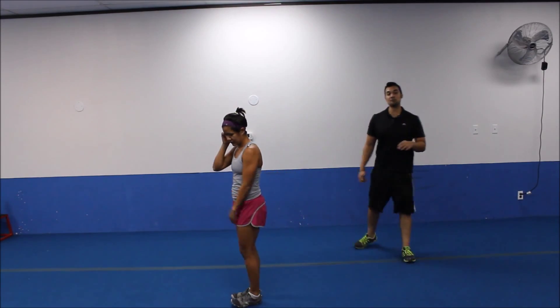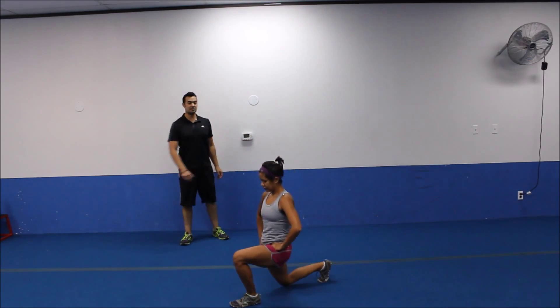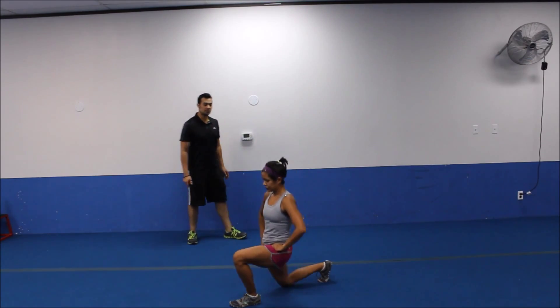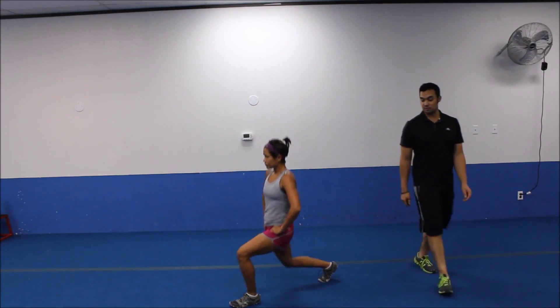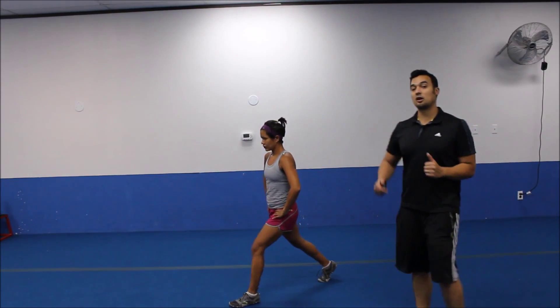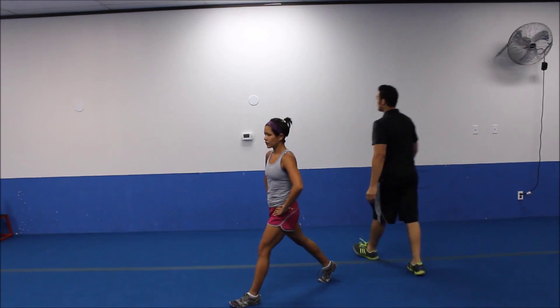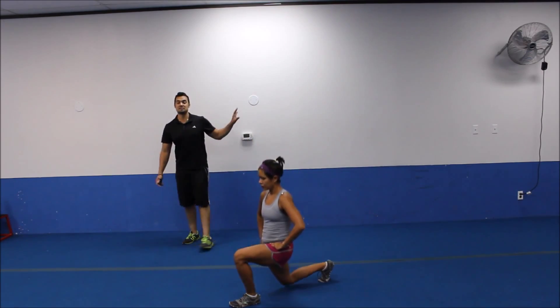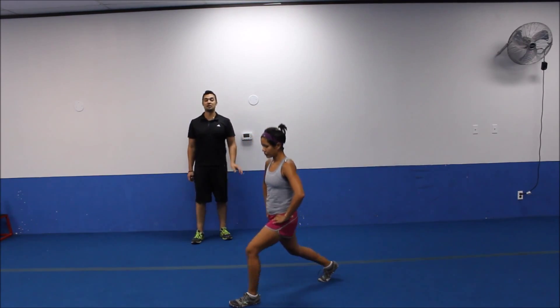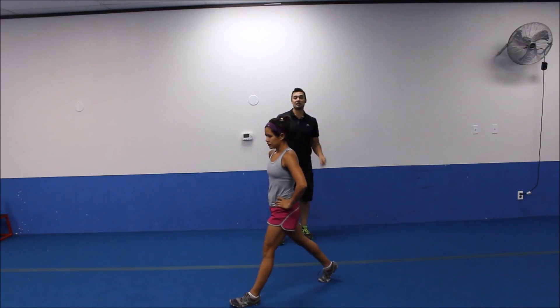We're starting off in the split stance squat position. Doing full squats. Drop down. Back knees dropping down. Then weight driving through your heels. Full reps here. Weight through that front heel. Keeping a good strong upper body posture, of course. All you want to do is drop that back knee straight down to the ground. If you're having any stability or balance problems, just come next to a wall or something sturdy and help you complete this movement perfectly with the ninety degrees on that lower body.